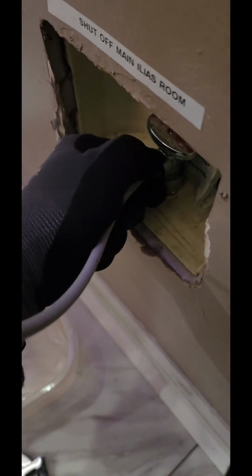But I shut off the water. Literally, not much water came out. Look at that. Once the water was shut off, it was just empty. So I'm gonna go ahead and remove this and then replace it.